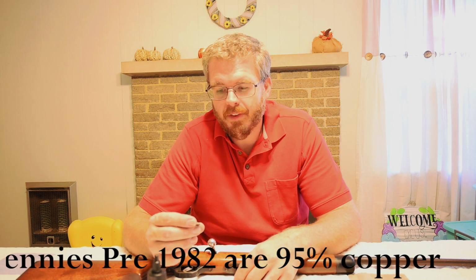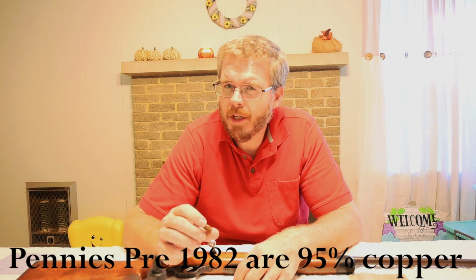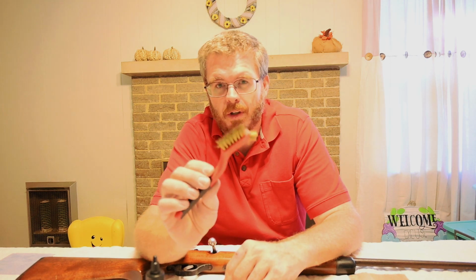So we're going to be trying a copper penny. Now, the key is, I think that these need to be pre-1984 maybe, or I just made sure both of mine were pre-1980. But these are copper mesh scours. I'm going to keep those handy, probably be using those depending on how the pennies work out. I'm going to have my brass cleaning brush as well on hand.